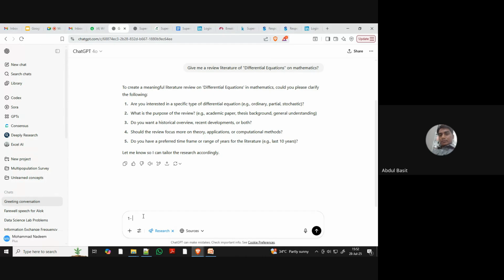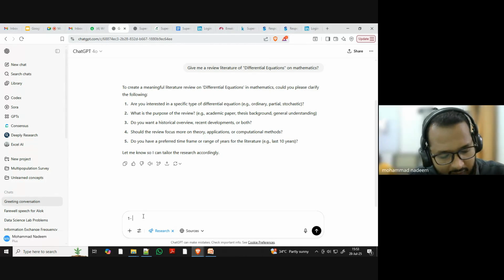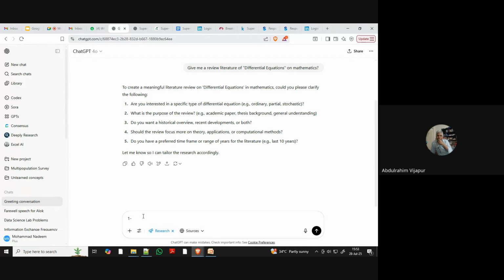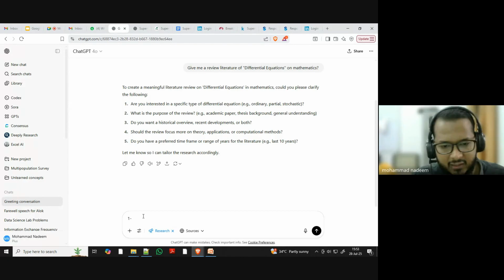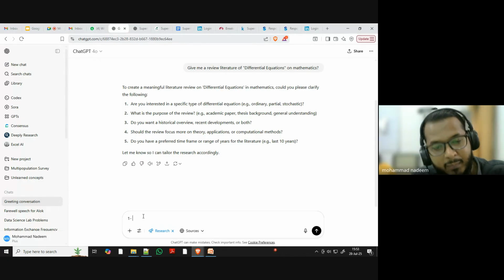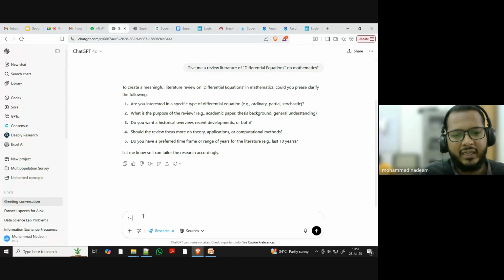Okay, so I will tell you. In research I often have to use this. I have taken a paid subscription of this tool. It's roughly 2000 Indian rupees per month, because we do a lot of research and we have to keep doing paraphrasing and this and that. So yeah, we use it. It is available for free too, but you will get only the basic literature review of differential equations; to get a more in-depth one, supported by references, you need the paid version.